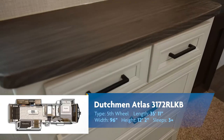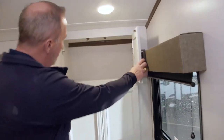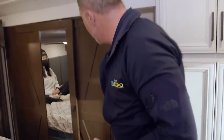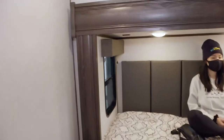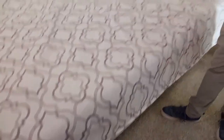The master is separated by a solid door with frosted glass. Come in and there's a chest of drawers, TV backer, and 110 power. The unit is pre-wired for 4G LTE extension. There's more storage for the wardrobe as well as washer-dryer prep. A split barn door and mirror-style enclosure for the front end-cap wardrobe closet. And this 3172 RLKB, sleeping 3–4, has a beautiful king-sized bed nestled in its own slide, windows on both sides, and strut-supported storage underneath.